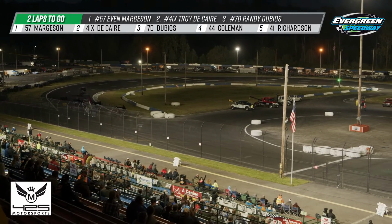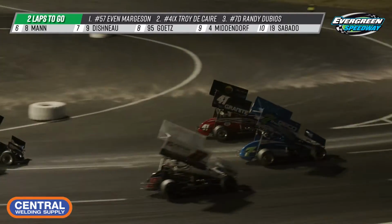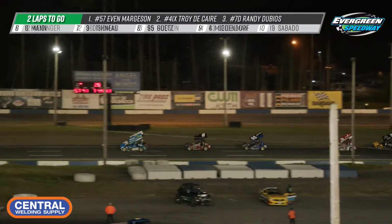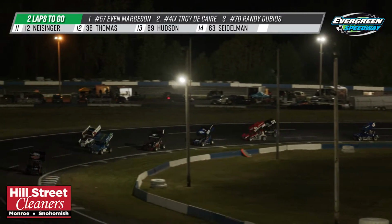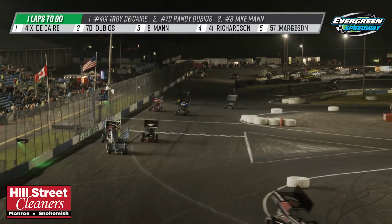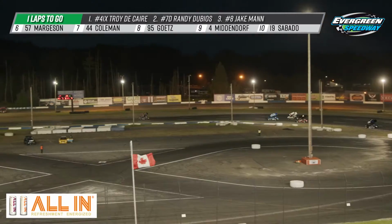This is what they wanted to see, as he gets a great launch coming off of turn number 4, as they are almost 3 wide behind him for second place. Yeah, Richardson actually taking a bite to the inside there. Dubois, good job to turn him away, as Mann is trying to hang on to third in the outside lane. Yep. There's the white flag. Ooh, one more time around. The Panda got really loose off of turn number 4, Reese Getz, but he's able to save it and keep it pointing in the right direction.